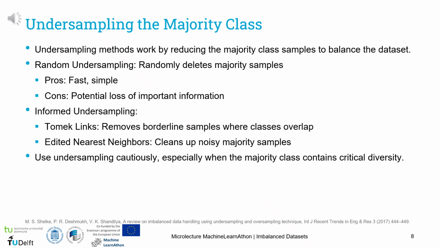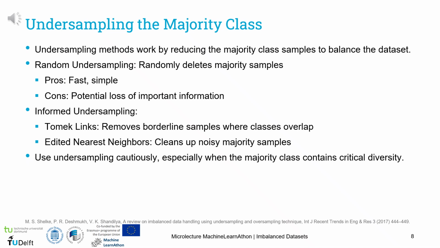As opposed to oversampling the minority class, you can also undersample the majority class to create a kind of balance. And again, here you have different options to do that. One would be random undersampling, which means deleting random samples of your data, which is again very fast, simple, and intuitive to understand. But you have potentially quite a great loss of information, so be careful with that.